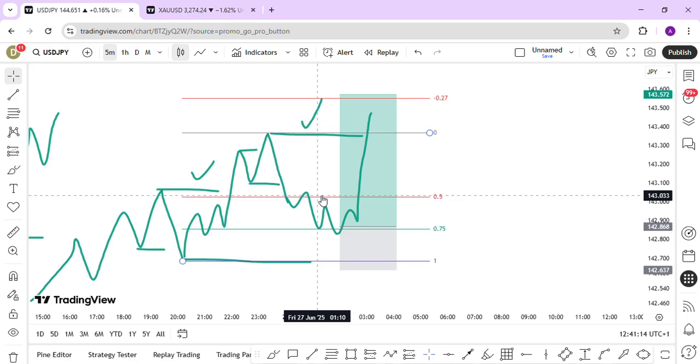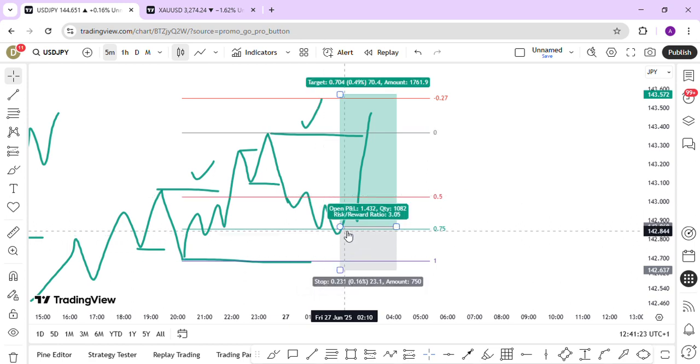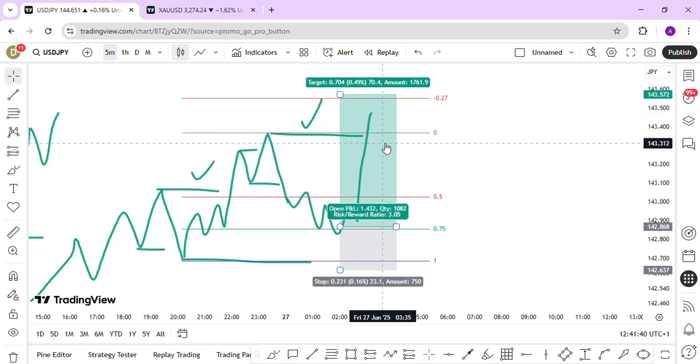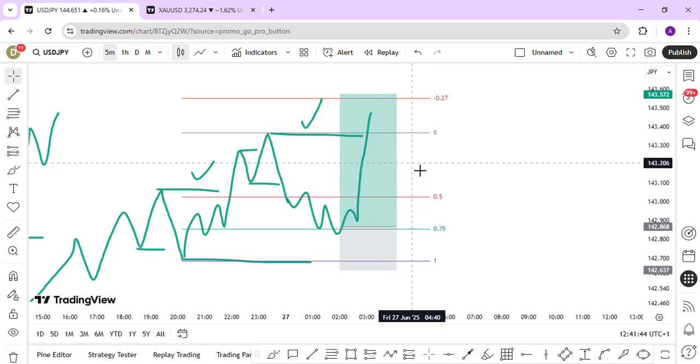Identify your inducement. Inducement is like a trap. Then once you figure out the inducement, put your Fibonacci. I'm just using this as an example. If you don't want to stress yourself on the exact point to pick the trade, then use your Fibonacci, minus 70 or minus 60% pullback, or 75% pullback, or 70% pullback. It's fine as long as the risk to reward will give you more than 1 to 2. That's all you need in this market.